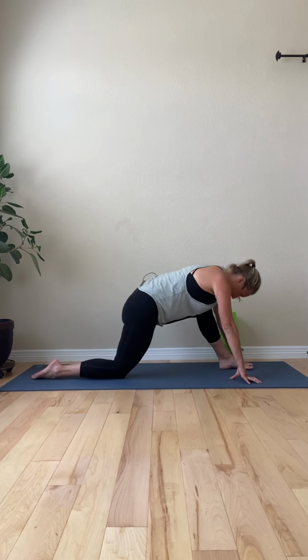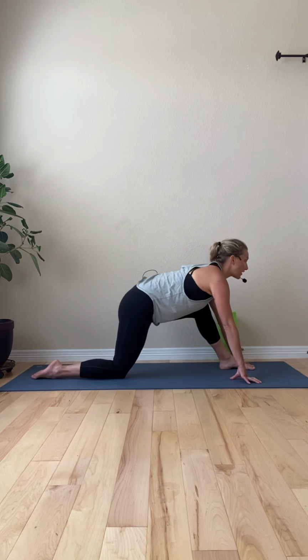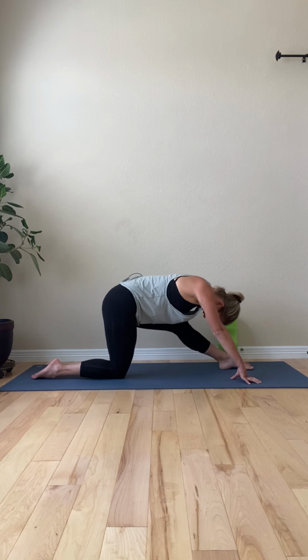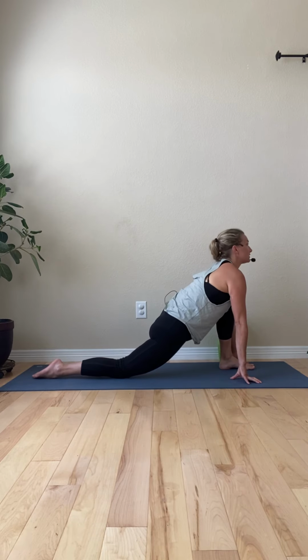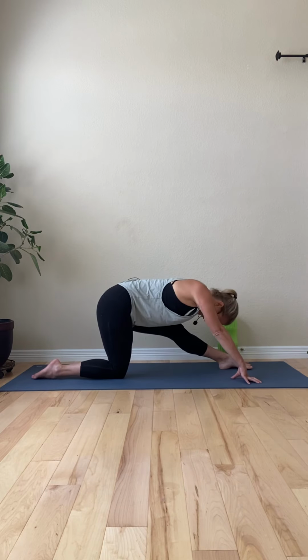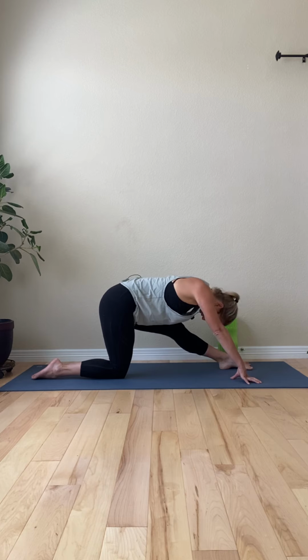And then inhale, shift forward, lift your head, lift your chest. Exhale, straighten, just flowing in and out. Point the toe, tuck the chin. Inhale, shift forward. And exhale, fold. Inhale one more time, come forward, heart lifts. Exhale, straighten, point the toes, tuck the chin.